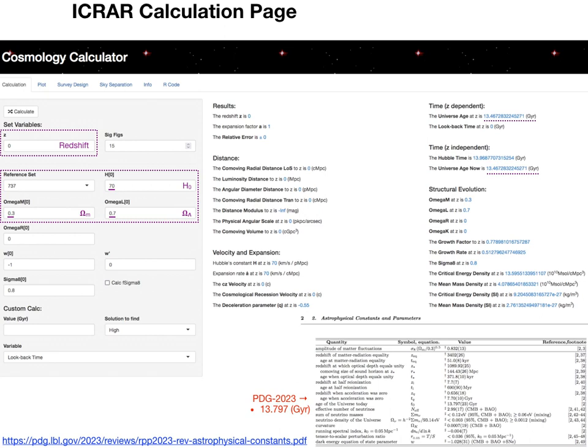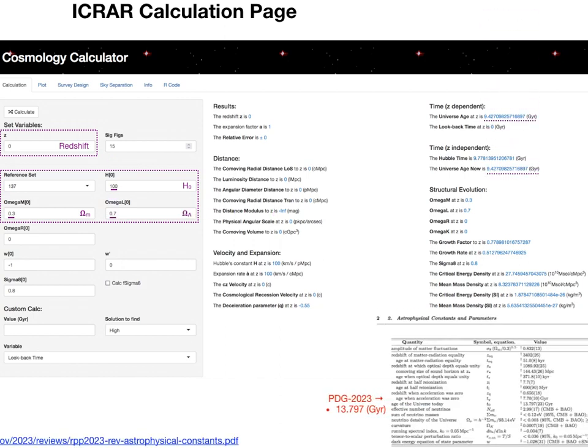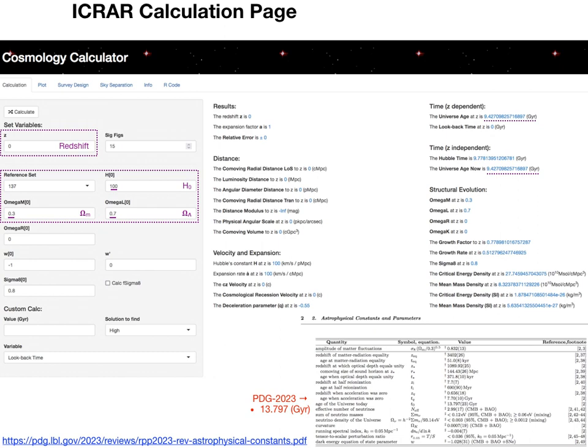Okay, let's look at another reference set. The next reference set in the drop-down menu is identified as 137. Once again, we can see how the identifier 137 is formulated, that is, in the same manner as reference set 737. We can also see that the cosmological age estimates on the right-hand side of the screen do not align with the Particle Data Group 2023 estimate at the bottom of the screen. Therefore, for the same reasons specified on the previous slide, we may discard reference set 137 with respect to the electrogravimagnetics construct.